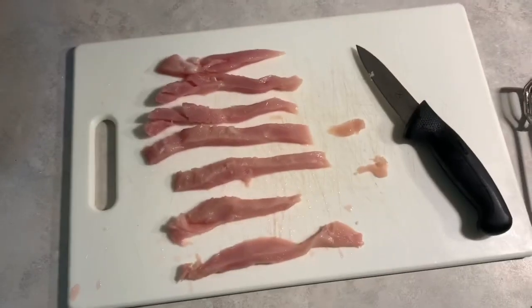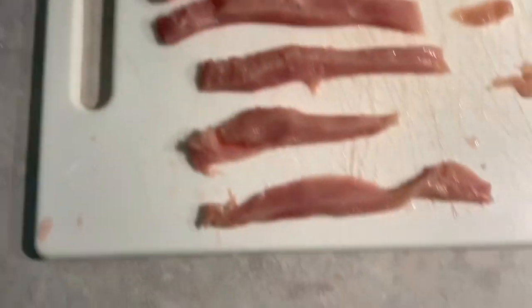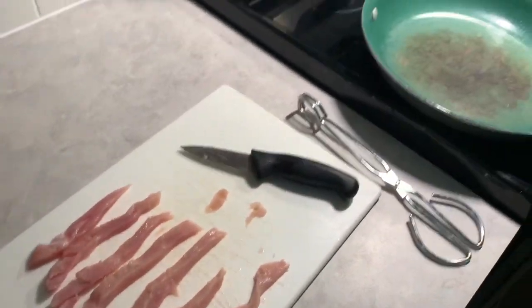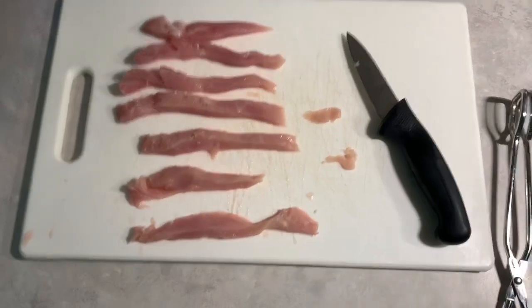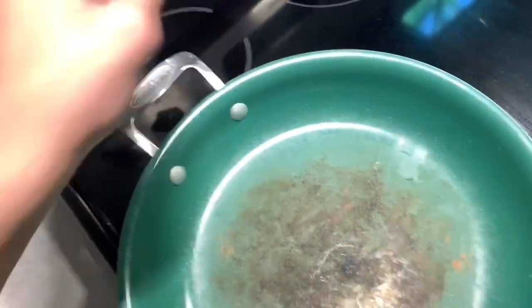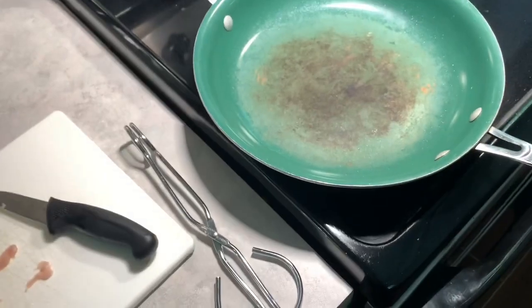Alrighty guys, so we have got our chicken breast cut into nice strips here. And that already looks really nice and really official here. Chef Josh likes to do it that way. Anyways, we're about to get into the really fun part here. Piece of hair on there.